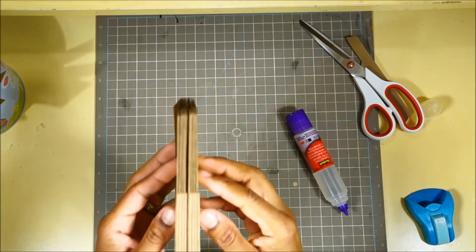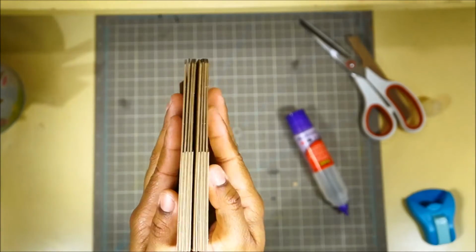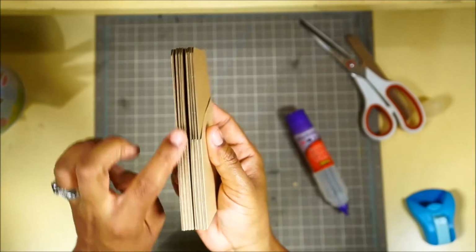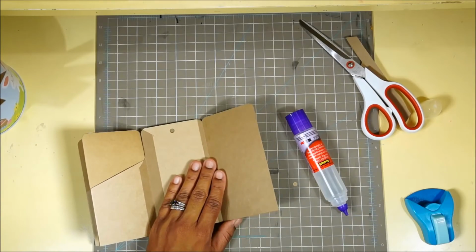You see how this one doesn't want to close as much, but look at how nicely the other pages are closed. I mean, this is a good example. You can see what happens. It just doesn't want to close as flush, but you can see all the other ones are nice and flush. So I'm just going to go in really quickly and trim that down just a little bit. Trim it.